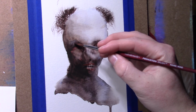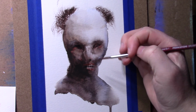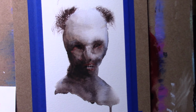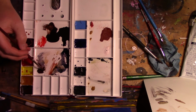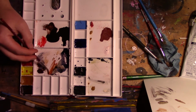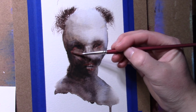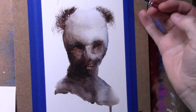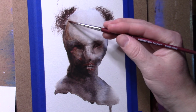Let's add a little more detail to this whole situation with the eye over here. Now let's mix some of this red with this burnt sienna-ish over here, and we'll add some of this to this side of the face, just to stay in with the light.